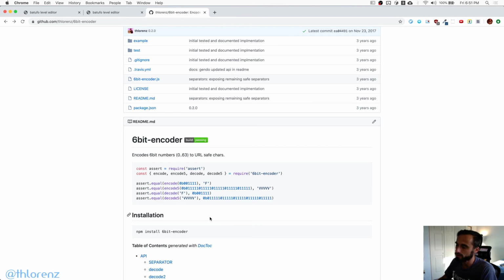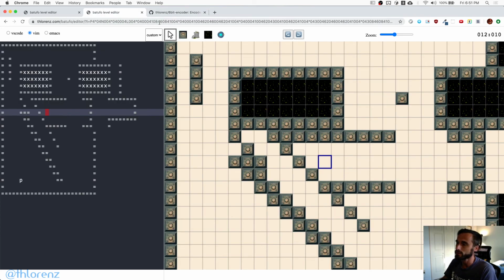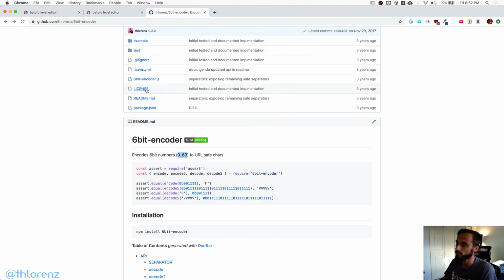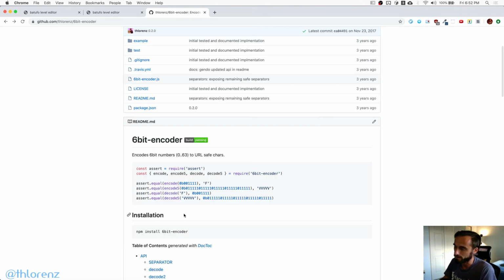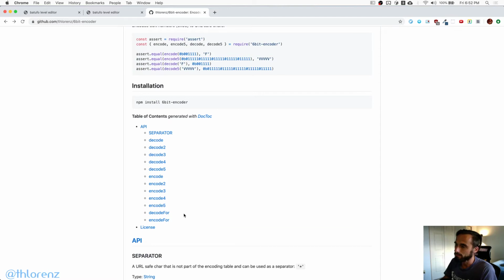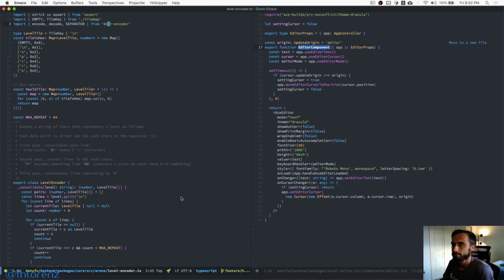You give it an integer from 0 to 63, and it gives you whatever the values in that table are. You can see that since numbers are first, the numbers from 0 to 9 come out the same. They are kind of identical, and that's what we're using in here.